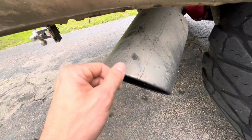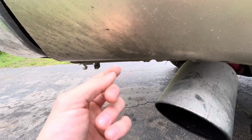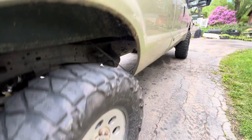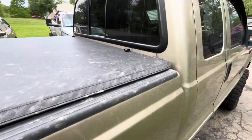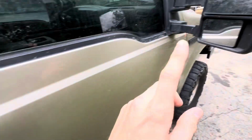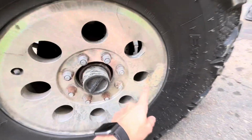So we're going to see how the truck does today when we put the ChemX to it, how it does on the chrome, how good it cleans it up, how good it gets the exhaust off the fender, because that is a pain to scrub off even with a mitt. We're going to see how well it gets everything off the windows, the paint, the rims, the mirrors, all the black plastics on the truck. So we're really gonna put it to the test here. I'll show you what I got here in a second.